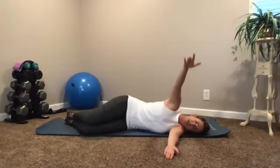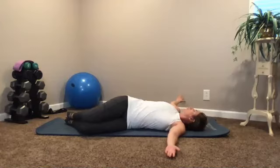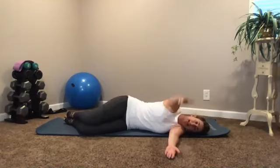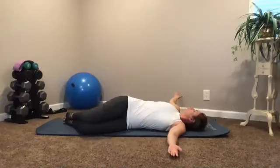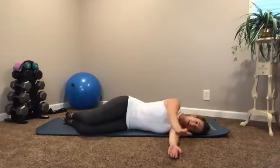And again, inhale, reaching up. Exhale, hips stay square, open up. Inhale, stay, and exhale to return. This should feel good. Take an inhale. Exhale, open. Inhale, stay, and exhale to return. One more, then we'll switch.